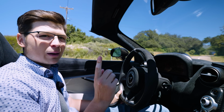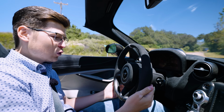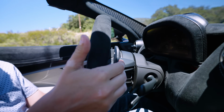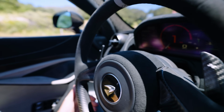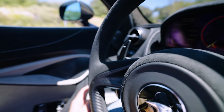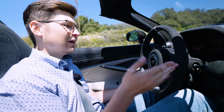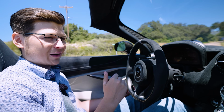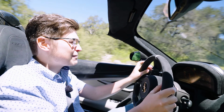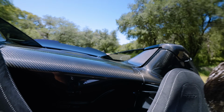One thing people don't know about McLarens is that since these paddle shifters are connected, you can just pull one paddle shifter and the other one actually moves in the opposite direction. So you can actually upshift and downshift with the same hand. But if you just pull the paddle shifter like a Lamborghini Huracan, it goes straight into gear. So you don't have to go down here and hit drive. You can just start going. It's just so loud in here. I can't believe it. Look at the rear spoiler. It's huge. Oh my gosh.